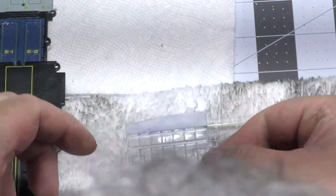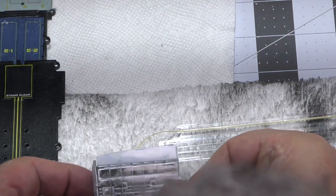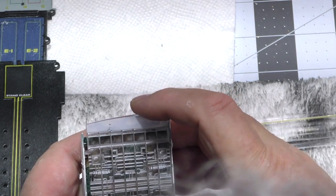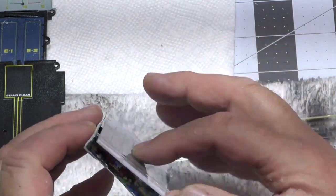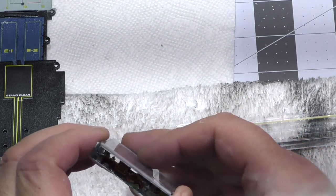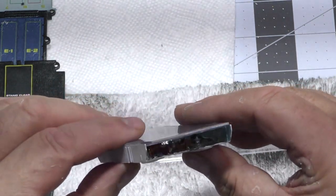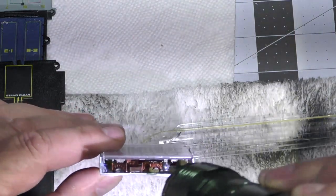So this will now sit on these tabs somehow. Curiously, this is a little wider, but it will sit. Oops. It will sit. Let me get those out of there and try to do this. There. I don't know how much of that you can actually see. Let me get a flashlight in there.